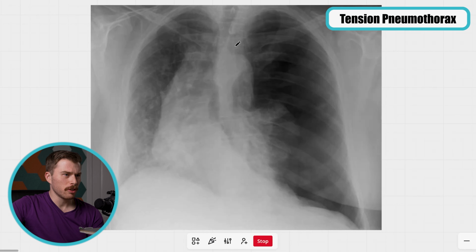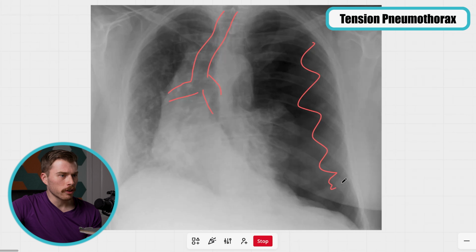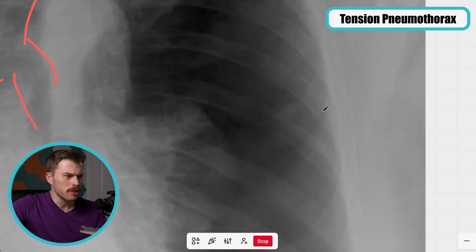Here in this image, you'll notice a lot of strange stuff is going on. We've got this lucency here. This is the trachea splitting into the bronchi. It doesn't look quite midline, does it? No, that's because we've got all of this air over here. You see how dark it is if we zoom right in. It's really dark between these ribs.